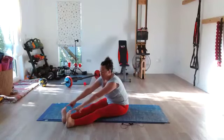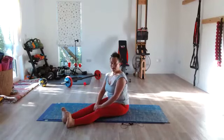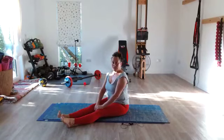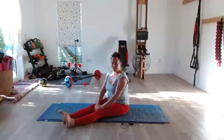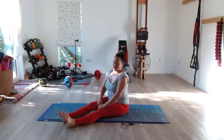So extending and pressing down, pointing and pulling up. Extending and pressing down, pointing and pulling up. Extending, pressing down, one more, pointing and pulling up. Brilliant. And then just give them a little kind of shake out.